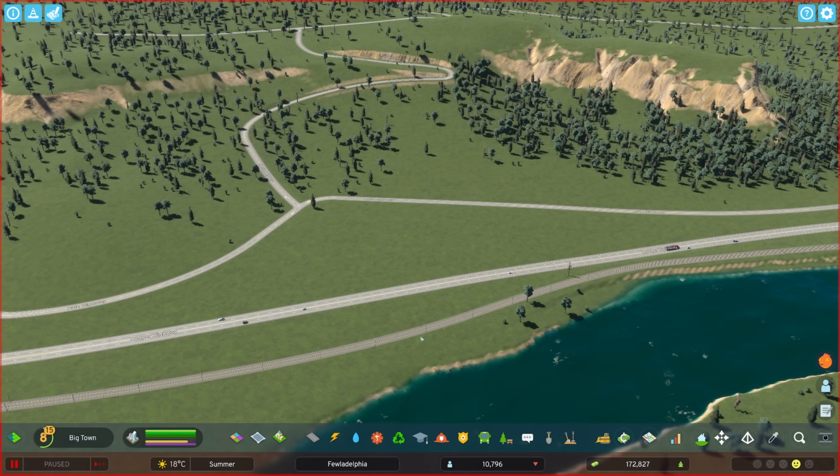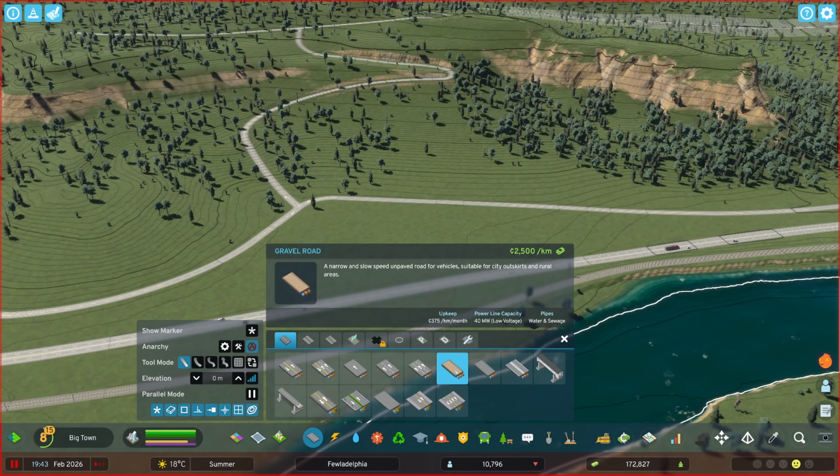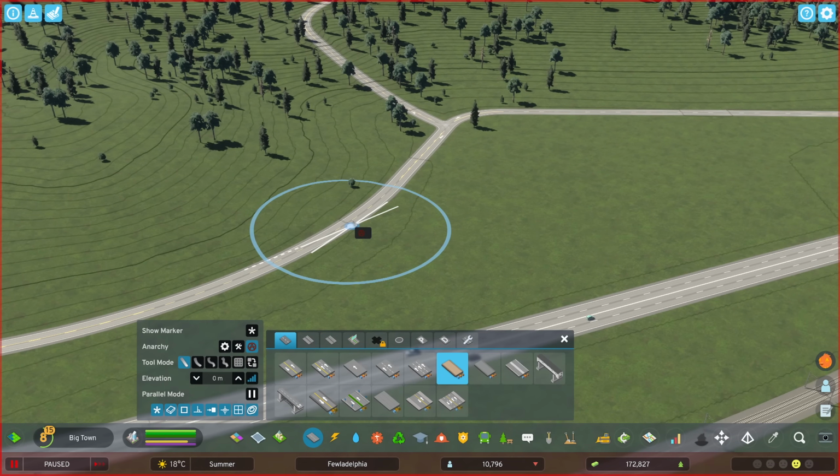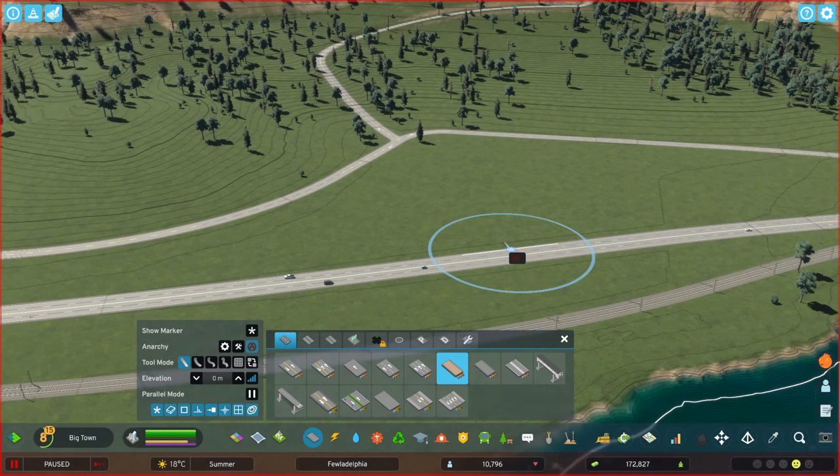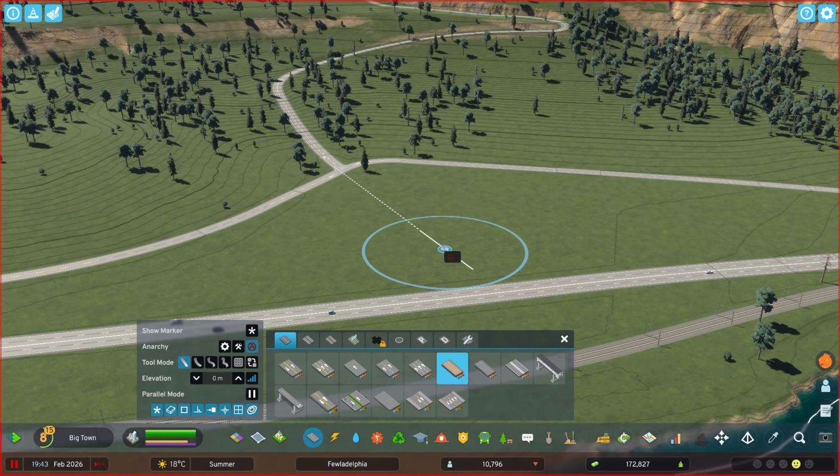But I really want to come on to the farms, so let's go ahead and do that. So we have got gravel roads, and I definitely think using these around the farmland would be super cool. Also some alley roads, just so that it feels nice and rural and nice and compact.